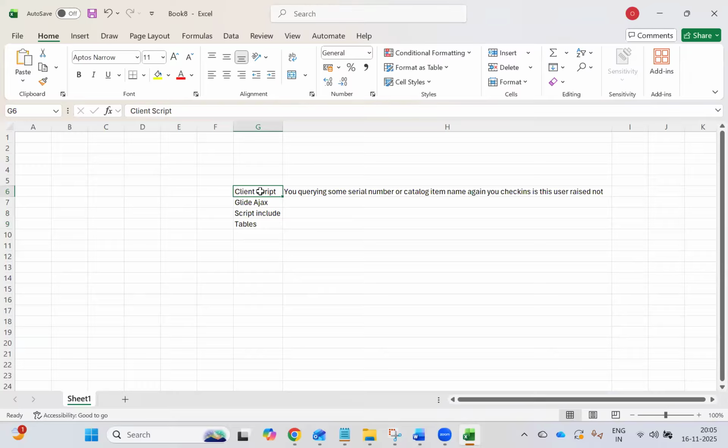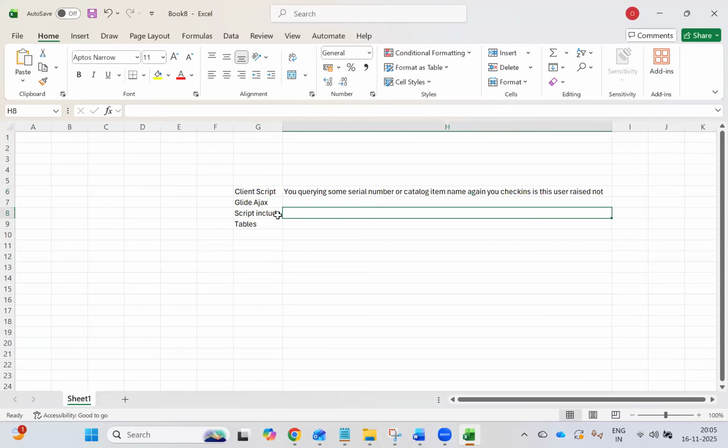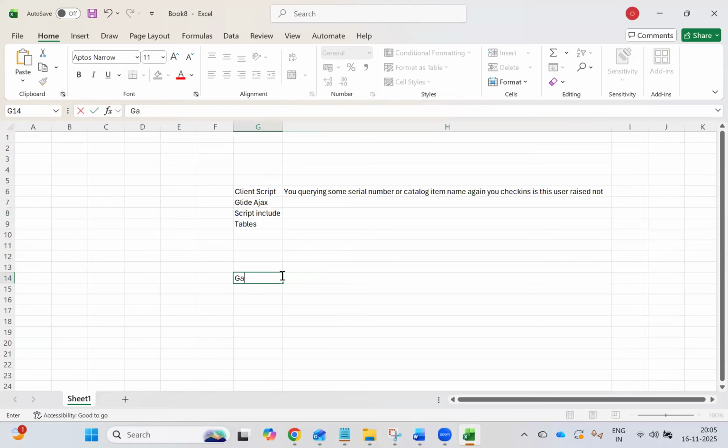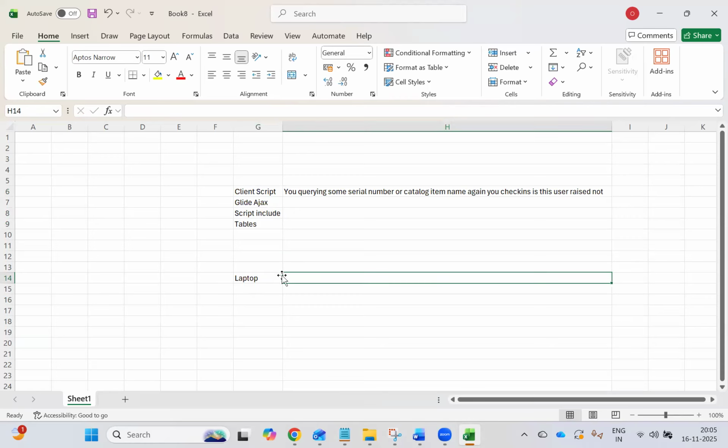While you are doing any kind of action, you would be using a script include. Or it is not only alert. Suppose I am having a laptop, and I am raising a request. One more example I will give you now: laptop memory increase.